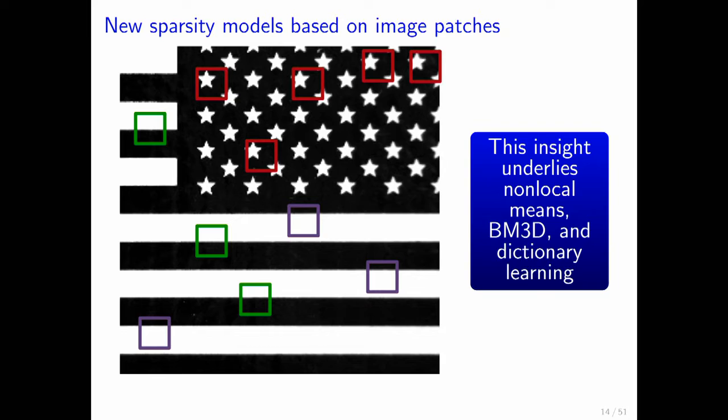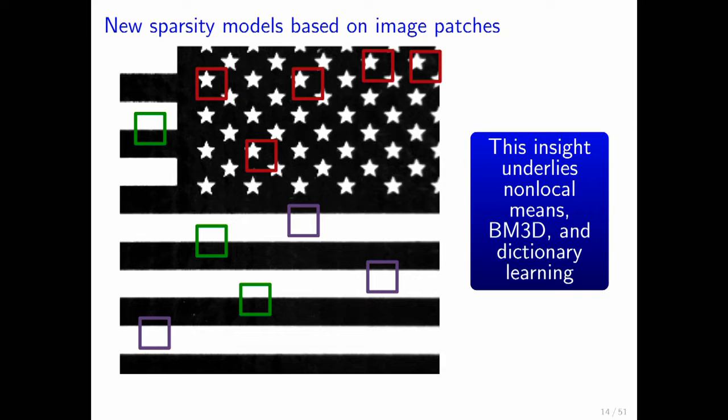So the question is, can we do better by considering Poisson noise or photon limitations throughout the process instead of just trying to sweep it under the rug via this Anscombe transform? And so that's one of the things that my lab has done. And so as I mentioned earlier, what we really need to do is try to figure out a way to exploit some sort of low-dimensional structure in the image and find that using these small numbers of photons.